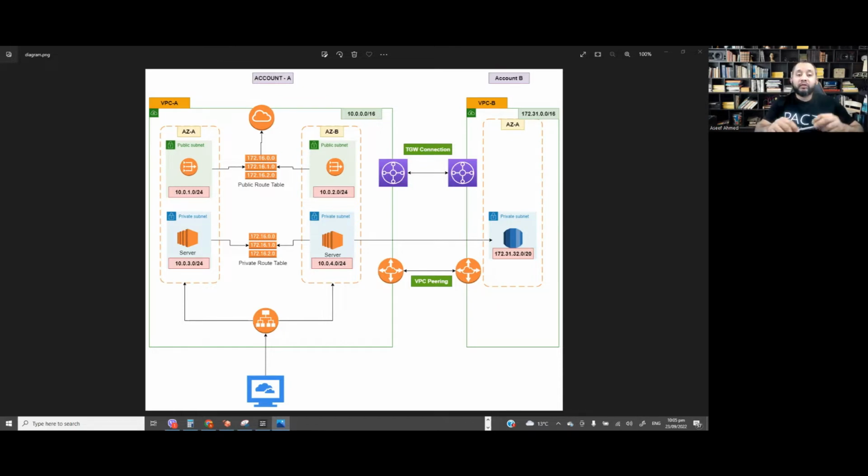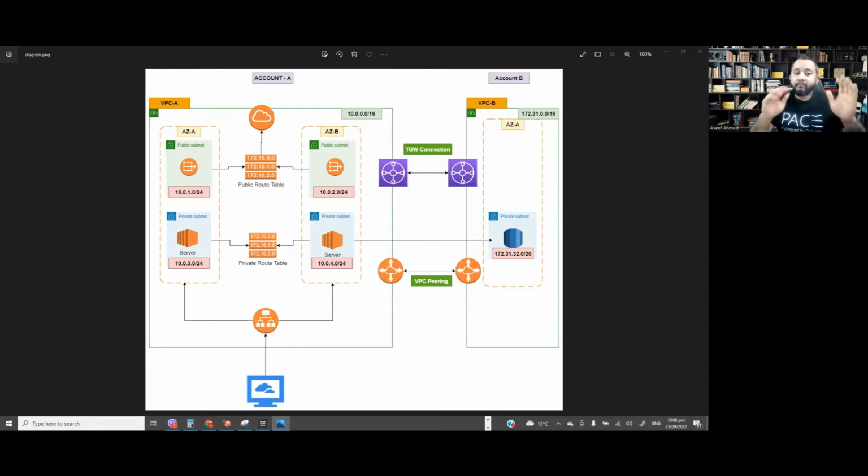So I'm not going to talk about any kind of theoretical concepts. I believe more or less everyone has some knowledge about AWS VPC, subnets, internet gateways, route tables. So you should have some basic knowledge before you attend this session, right? So without further ado, let's try to understand what we are going to implement today.